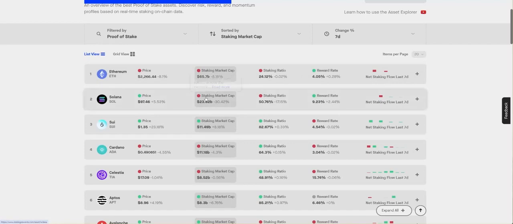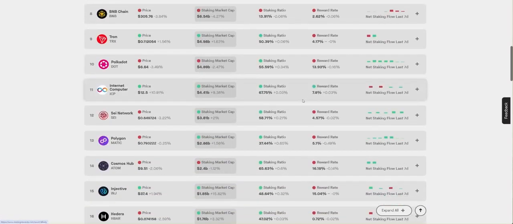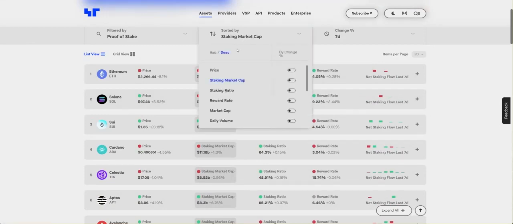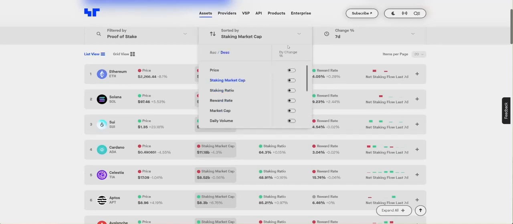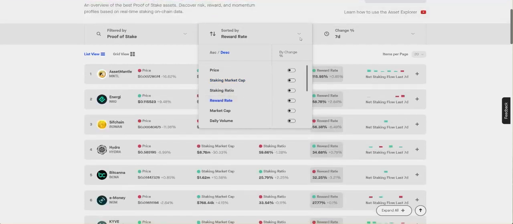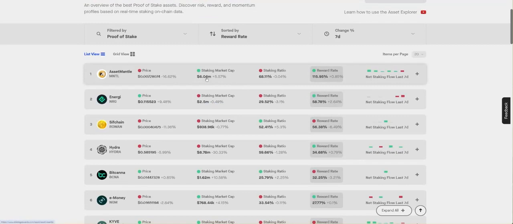And you can look at this in many, many different ways, and I can go into much more detail later. But at a high level, this allows you to sort by market cap, staking ratio, and reward rates. If you sort by reward rate and also look at the lower staking market caps, you can find a lot of potentially promising undervalued gems this way. This is one of the ways that we look for potential projects that seem to have strong value and some merit for potentially investing in. Like Mental, this is how I discovered Mental, by tracking the high staking ratio and the high reward rate. But there are a few things I want to mention.